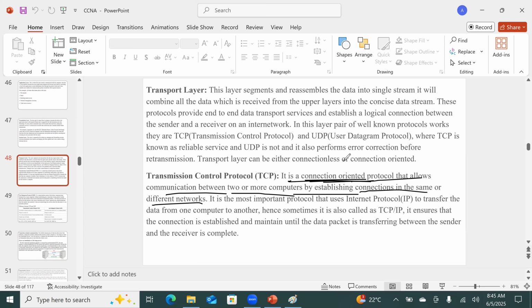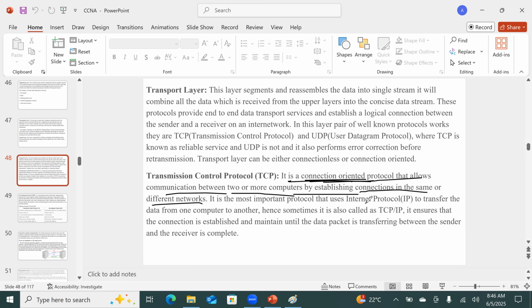And for every segment, it is going to ask for an acknowledgement. What do you mean by acknowledgement? Did you get the data or not? If the destination says yes, I got the data you sent, then it will send the next segment. Till then, it will not. That's why it is called a reliable protocol. Understood what connection-oriented and reliable mean? Connection-oriented means first it establishes a connection and then sends the actual data. Once it starts sending, it asks for acknowledgement for each and every segment.